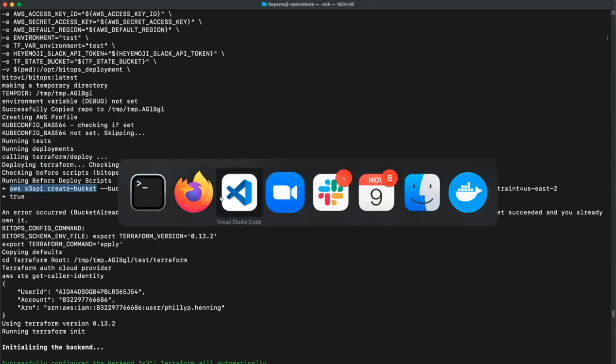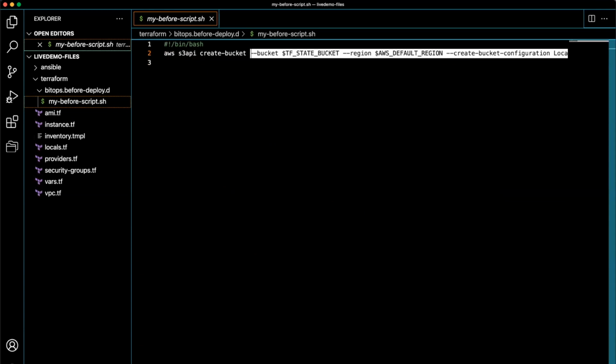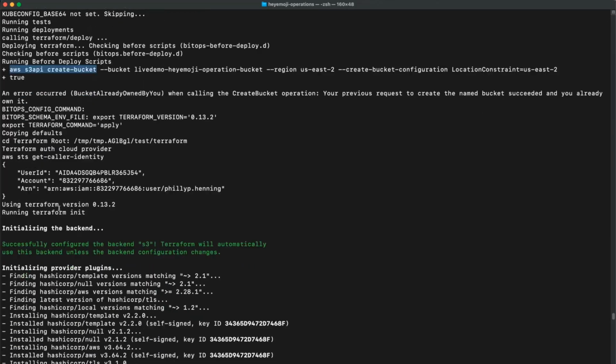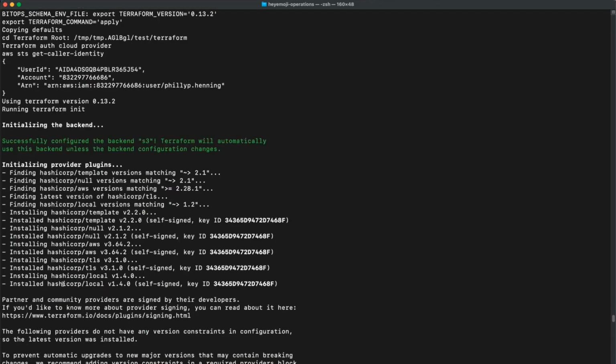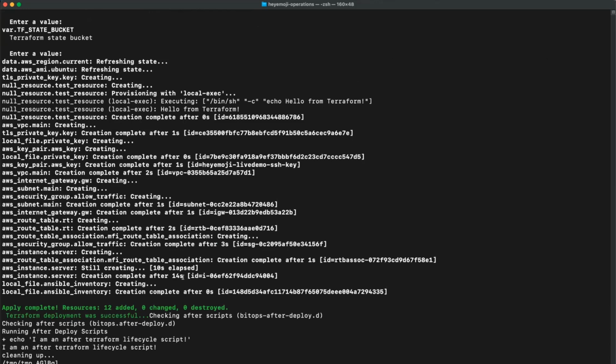And if we jump over in here and just take a quick peek at our before script, we can confirm that that is what we wanted to do. And then the Terraform runs. And then you can see at the very bottom, the after deployment scripts here. Now, if we did have another tool that we wanted to run, perhaps Ansible, that would run after Terraform here.